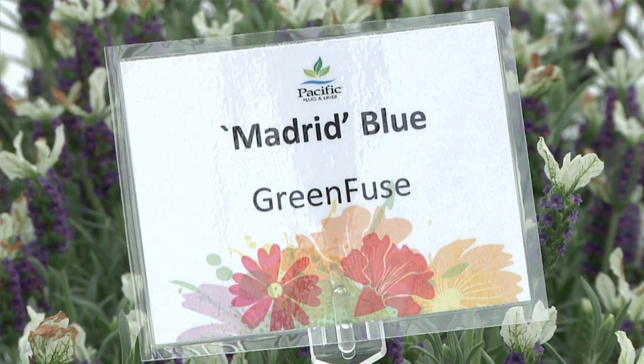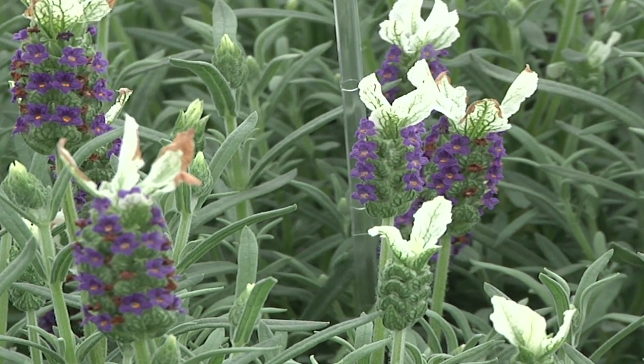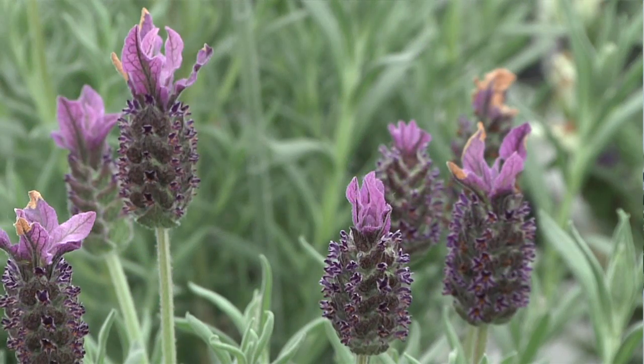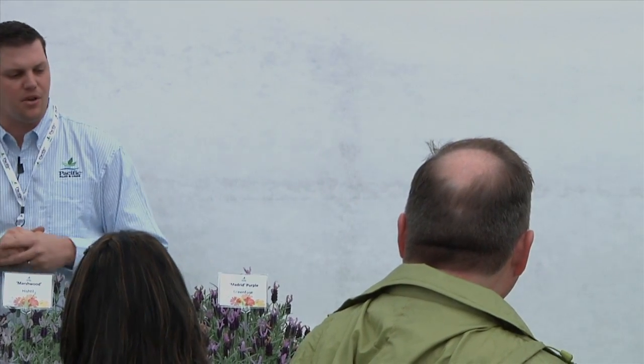The Madrids were one of the first commercial series touted as improvements over Autoquas and some of the older free varieties. Madrids are more of a medium vigor series, ideal for gallons and two gallons — still very good. From a disease perspective, Madrids performed for us in our climate. These are also bred in Australia, in New South Wales, where they deal with issues like heat and humidity in the summer that we don't have to deal with. So maybe something more appropriate for southern growers.